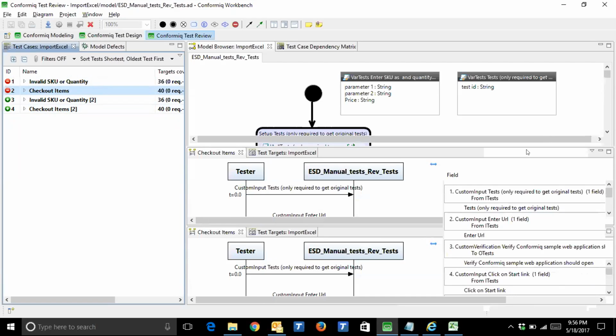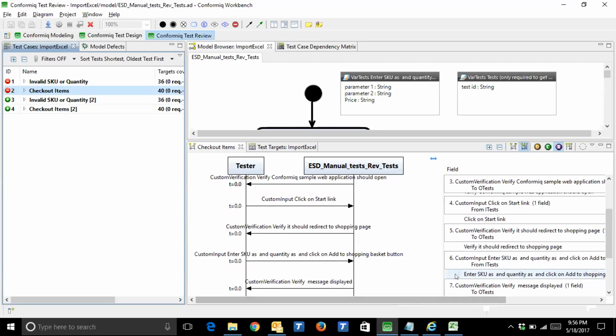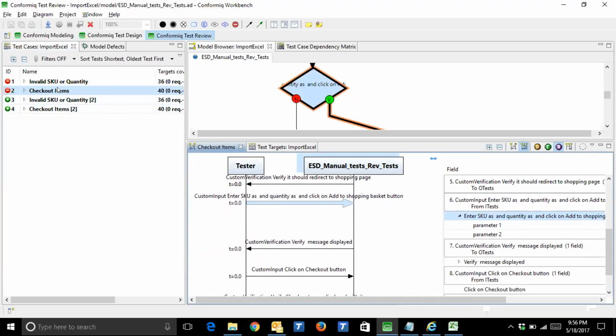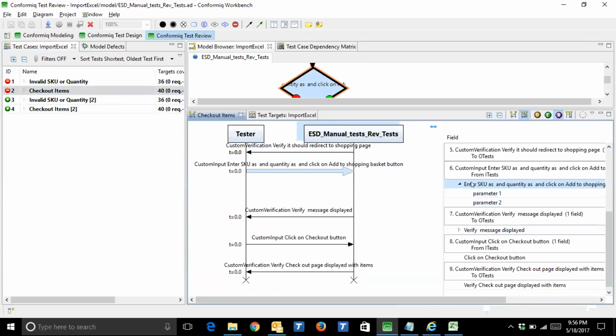If you look at this red color test case, it is still referring to a test case which is already deleted here. If I select the red color test case which is already deleted and look at the test steps here, it still has only two parameters as an action.